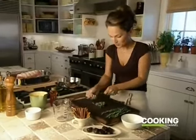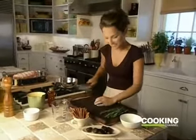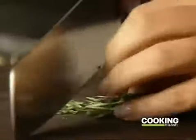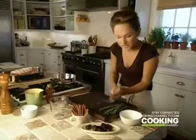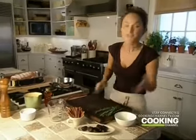So I'm just gonna use one rosemary stalk. I'm just gonna use the leaves, and we're gonna chop them. And rosemary is one of the most used herbs in Italian cooking, because it grows so readily all over Italy. And rosemary kind of tastes like pine. So it's fresh, but yet it's very pungent.